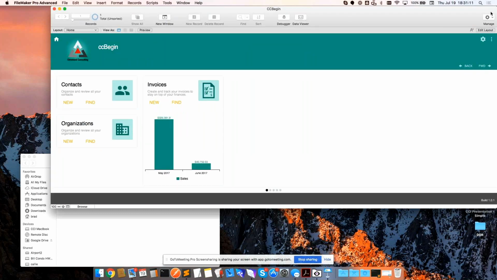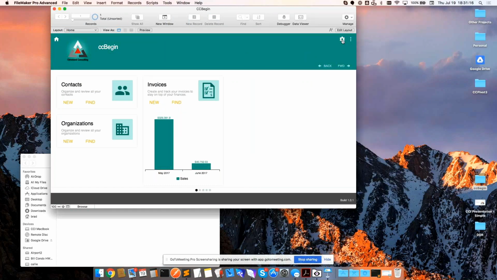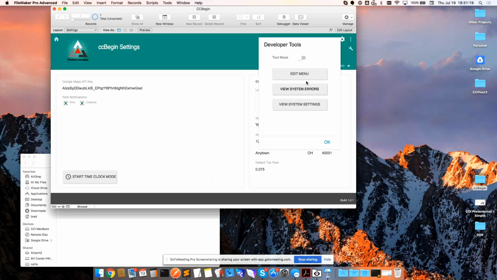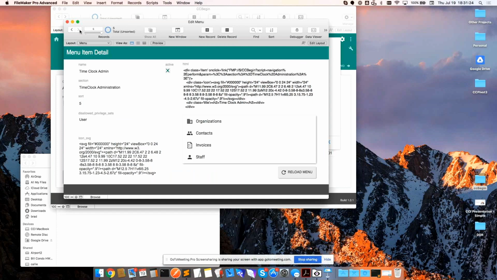zoom that way out to the side because that's wildly unnecessary. But again, under the sprocket and under the little wrench, there's the edit menu. And so we do have a record for each of those items. So those 5 items in the drop-down menu are each their own record. We have the HTML that represents them, the name, where it goes, what sort order it's in, what user sets can't click it. The icon is an SVG, which is just a nice way for us to let anybody get that icon in there since it's in HTML, right?